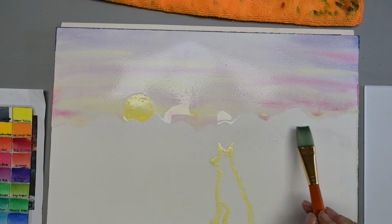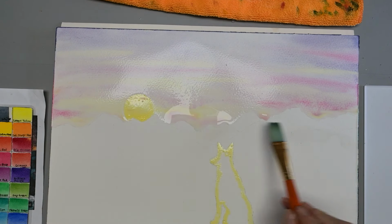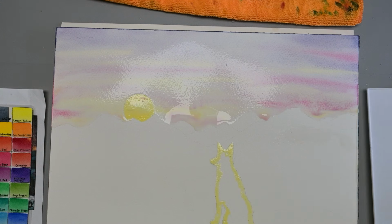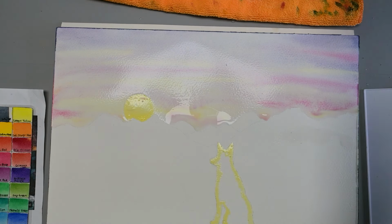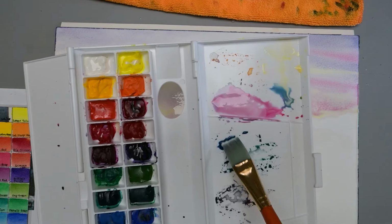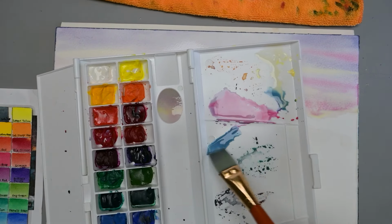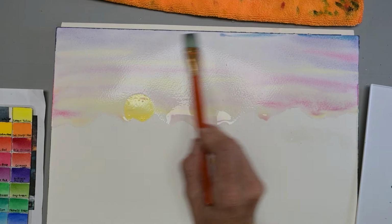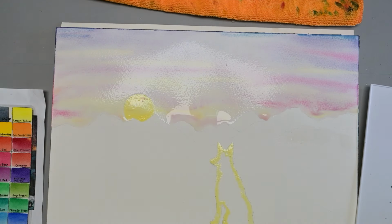So some of the mountains are against very wet areas of the painting here. Sorry, I was just thinking I might want some more Prussian blue in the sky, but I need to be careful not to lose my mutedness. So let's see, if you add white to the Prussian blue, oh, that's pretty. Okay, let's try just a little bit of that, like here and there. Oh, that's still muted and beautiful.